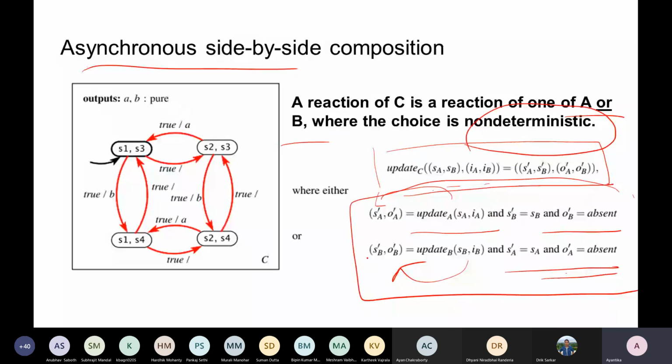Similarly, if I go to this OR composition, as we have seen, that is not deterministic. So any of these transitions are possible. So that way, this part is non-deterministic, and we have to consider all possible transitions. Sometimes there is no transition. See, in this transition, there is no transition from S1 to S2. Just there is a transition from S1 to S4. So that is also possible, and that pair transition is also possible. So that way, this type of non-deterministic transition, any transitions are possible in asynchronous side-by-side composition.